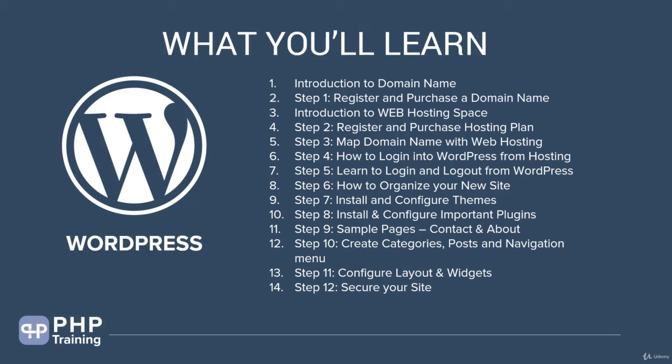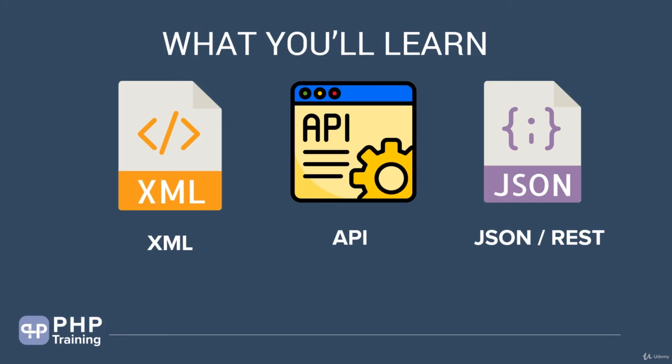Then we'll understand how to log in, log out, and how to create some pages, how to install themes, how to configure, and we'll completely work through one of the websites that we'll build with this section. After that, we'll also look at some of the basics like what is XML, what is DTD, what is XSLT, how to write an XSLT, how to validate XML with the XSLT, and all those basics of XML. You will also learn about API, JSON, and REST.